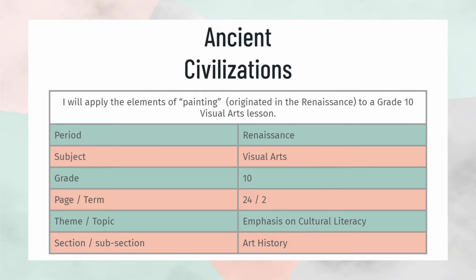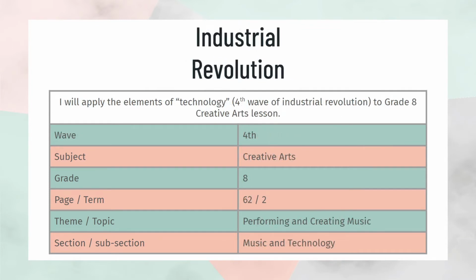As we are currently living in the fourth industrial revolution, it is our responsibility as teachers to incorporate technology into our teaching methodologies. This lesson focuses on performing and creating music in the creative arts lesson. By integrating the use of different musical softwares into our lessons, the students can learn to create their music on a digital platform, which opens up opportunity for more creativity and exposure to different types of technology.